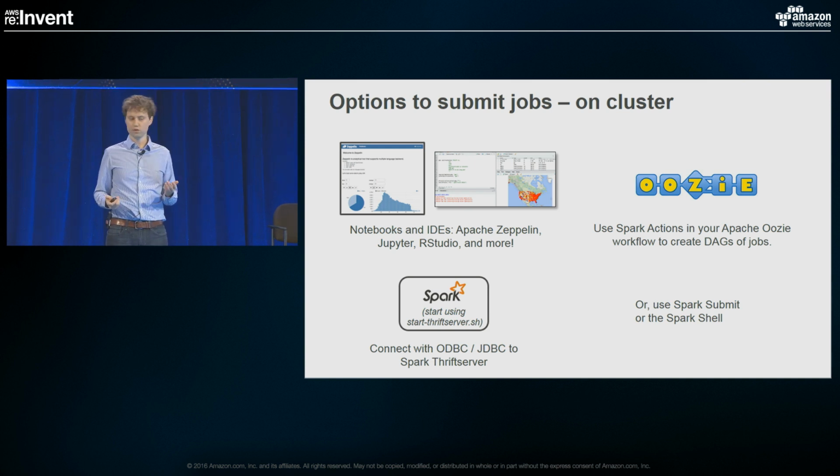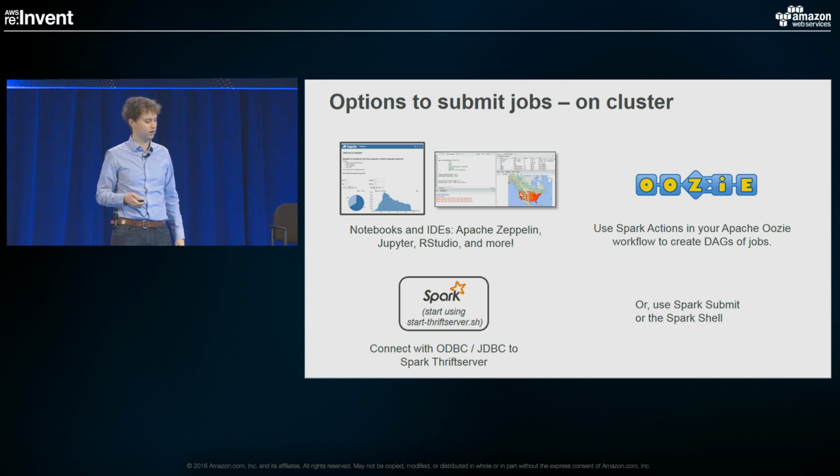You can choose to install Oozie on the cluster. Oozie has Spark actions, so say you had a complicated processing pipeline and you wanted to create a DAG of Spark jobs and have one job wait while another part of the DAG completes and then join them later. With Oozie, you can specify these very complex processing pipelines. Also, you can use the UI and Hue on the latest EMR to actually draw out that pipeline and have a nice visual representation of what you're building for Oozie.